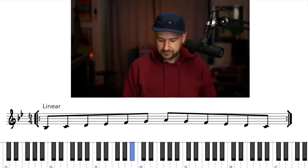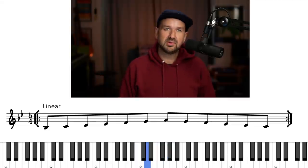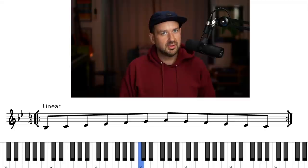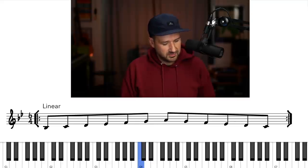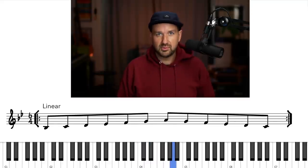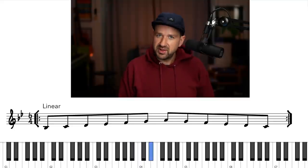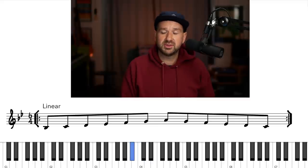1, 2, 3, and 4. And even though we're in six, just run it over and over again. So our B flat major scale, as simple as it gets, right? But if you're new to improvising, you really want to lock in. This is B flat major. These are the notes of B flat major.